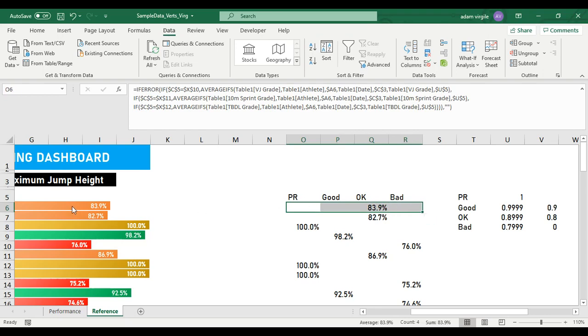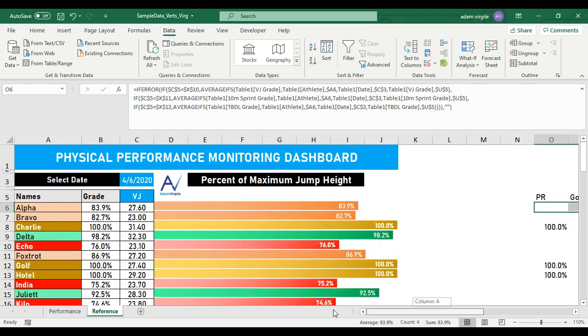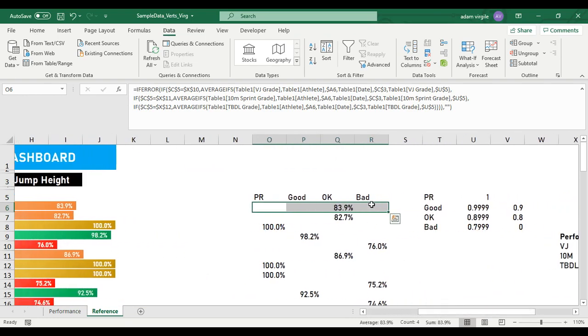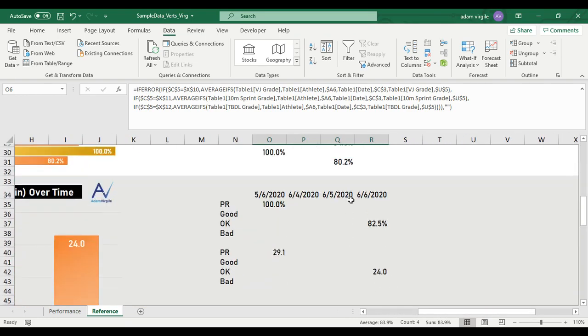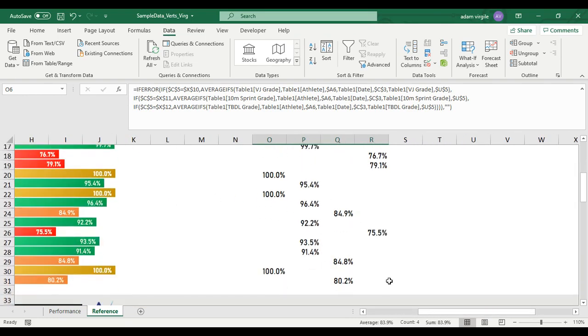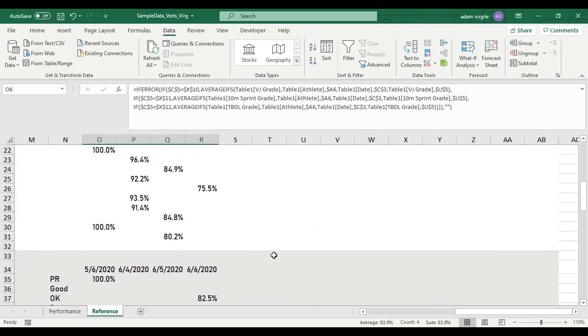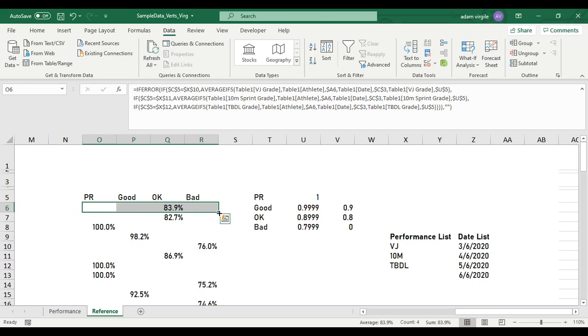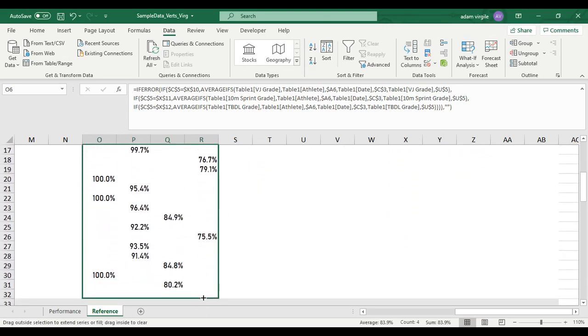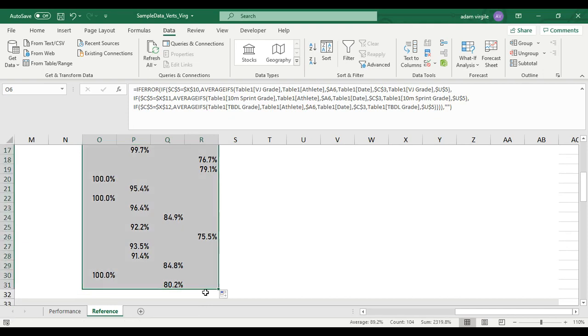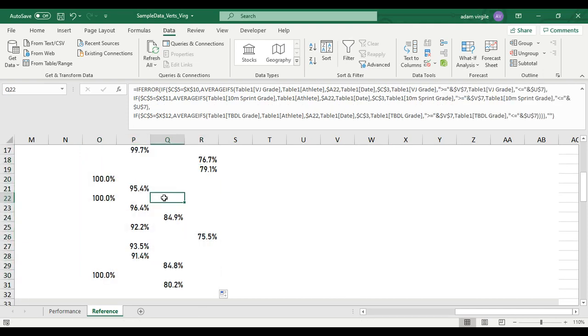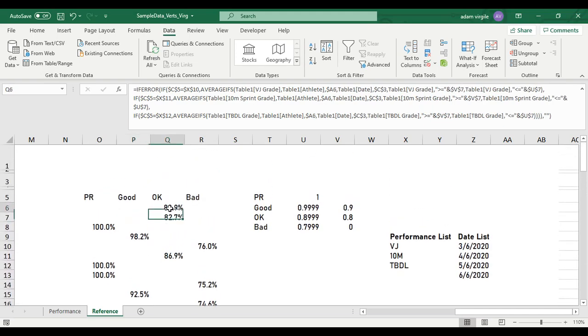Now the last step, but it's very important, is we're going to highlight these 4 cells because we only have them applied to this person right now, to one row, alpha. And we need to drag this down to the last guy on our list, which is Zulu, row 31. So I'm going to click here after I have them all highlighted with this black crosshairs and drag it down to cell 31, or where Zulu is, and release it. Nothing changed. That's because we're on the vertical jump, and this data was based on the vertical jump.